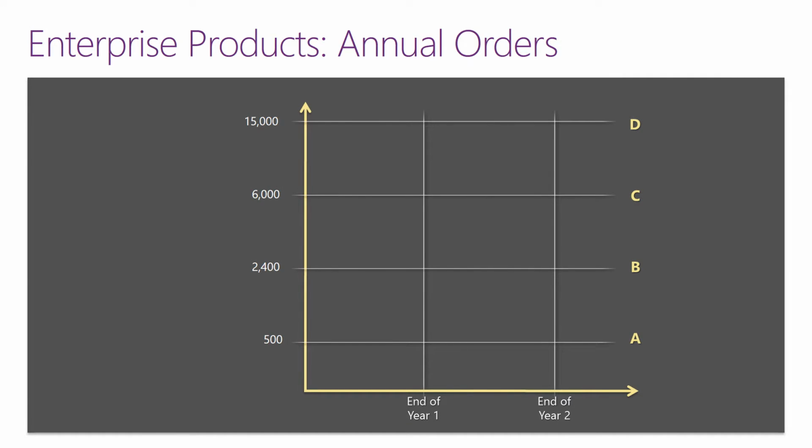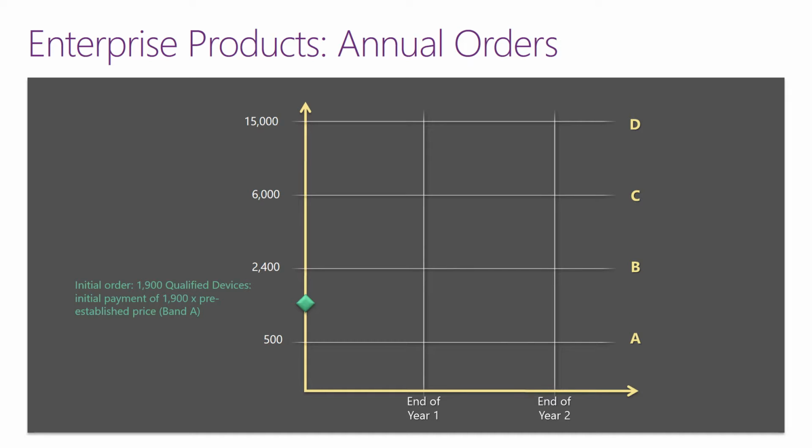On this diagram, I've marked the years along the bottom as usual, and I've shown the different price levels up the side, which you'll notice are the same as for the perpetual enterprise enrolment. Let's take a different customer now, perhaps Northwind Traders. They've decided that subscription licenses are the best fit for them, and so they want to sign an enterprise subscription enrolment. They have 1,900 qualified devices, and so that's what they sign the agreement with.